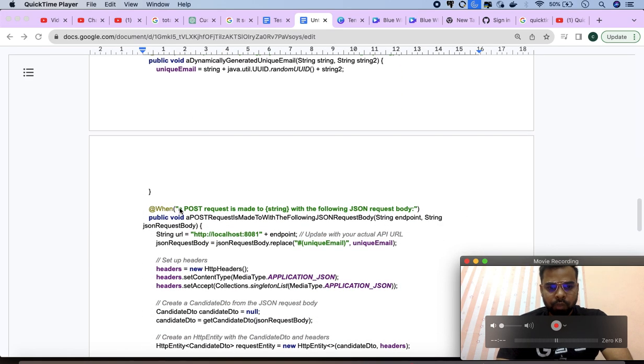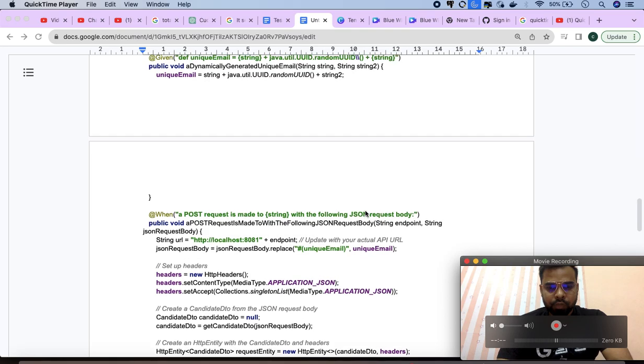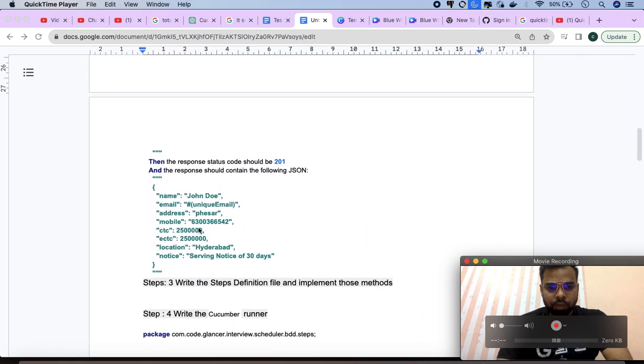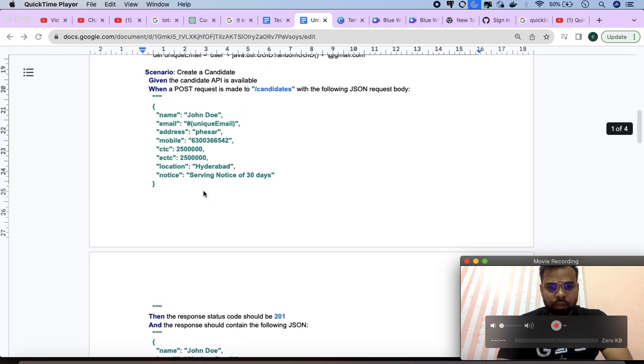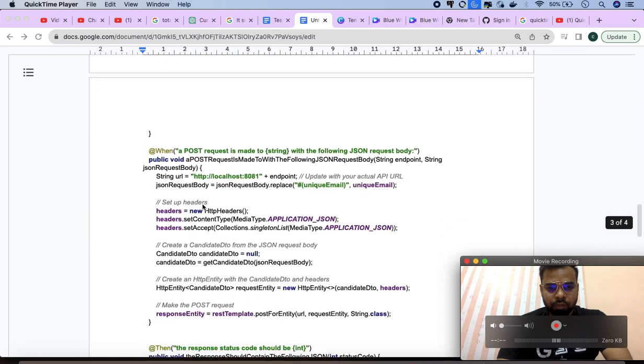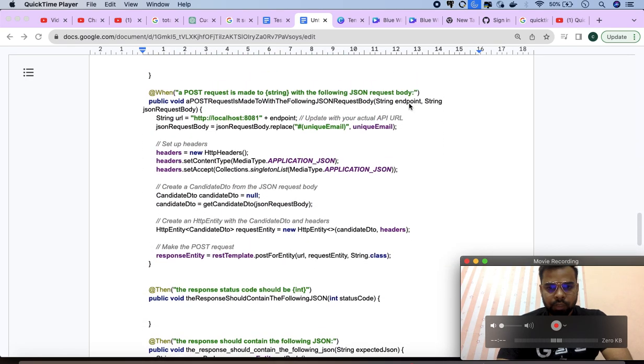So when the POST method is made, there is a request payload going here. That's why in your function, there is one endpoint, slash candidate, and one JSON request payload. This is currently hard coded here, like http localhost 8081, and the endpoint is slash candidate.